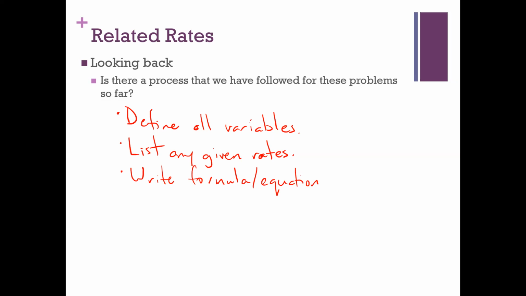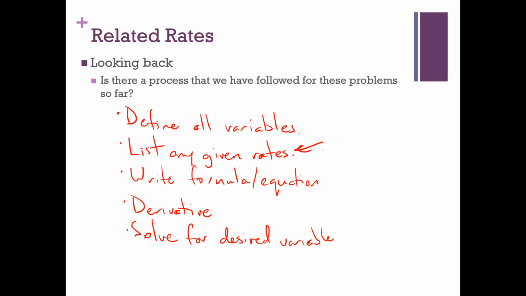Now what? What do we pretty much do every time after we write down the equation? Take a derivative, right? This whole section is called related rates. You're not going to get to rates without derivatives, kind of by definition, if you want instantaneous rates. Now you've got a derivative, now what? Solve for the derivative one. Yep, which I think means we missed something somewhere. So solve for the desired variable.